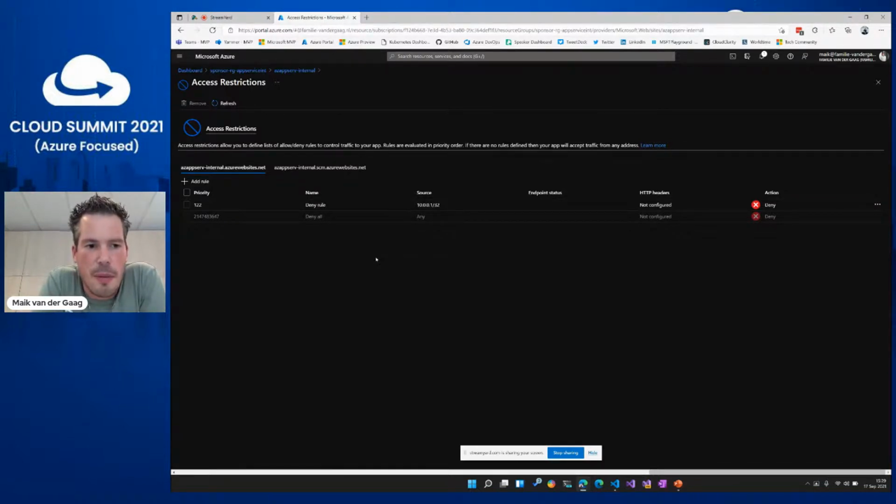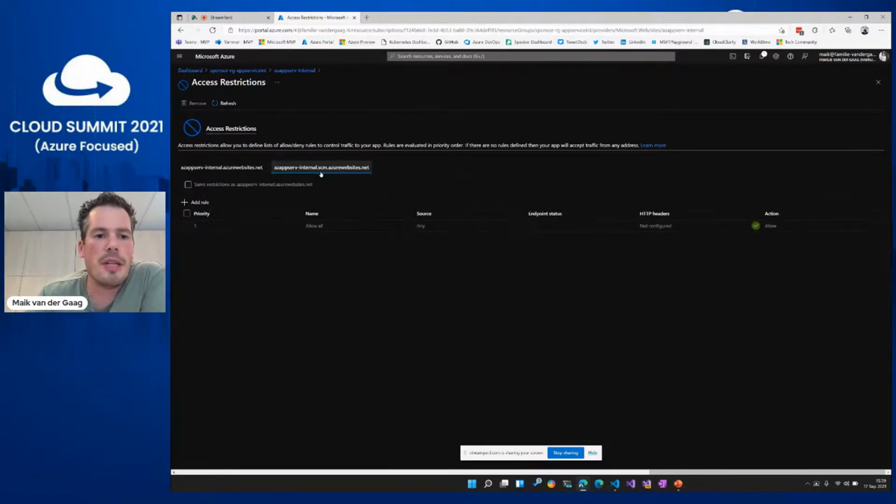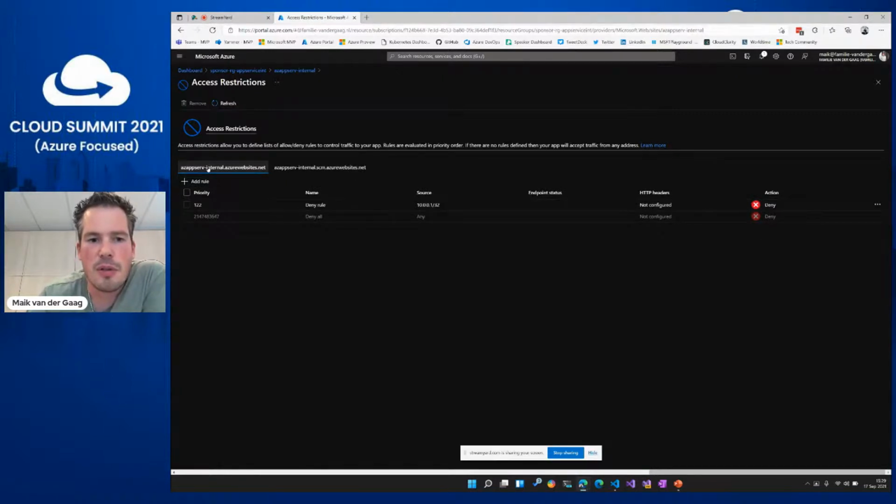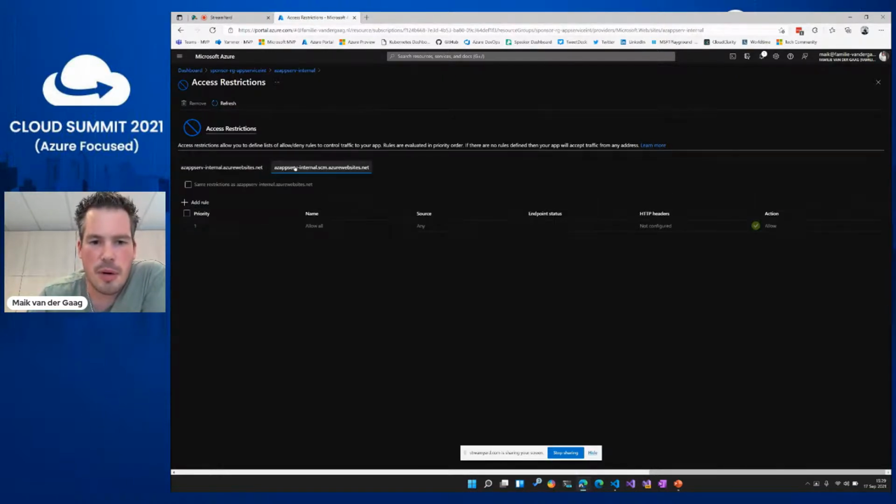One thing that's mainly forgotten when working with app services is that if I supply access restrictions on my web application, I also have something called the advanced configuration side of app services called Kudu or SCM. You can see it here as well as a tab, and it also has a tab within the access restrictions. Basically, SCM is mainly used for doing file-based configurations, or it's also used for publishing the files to your application itself. But if you secure the website itself, you should also think about how to secure the SCM part, because that's a default part that's always available on an app service. And it should be configured in a kind of way itself as well.